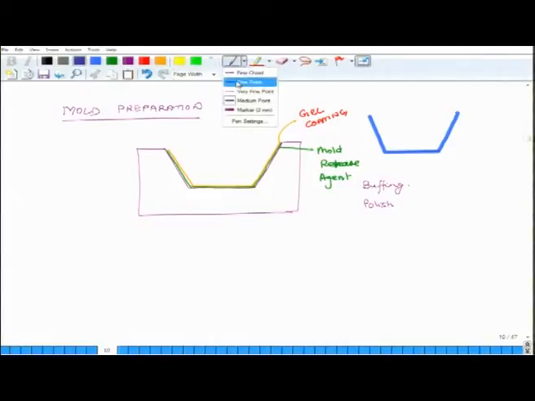First way is, so it depends on the requirement. So, there could be a reason why you are interested in putting some randomly oriented fibers. Okay.